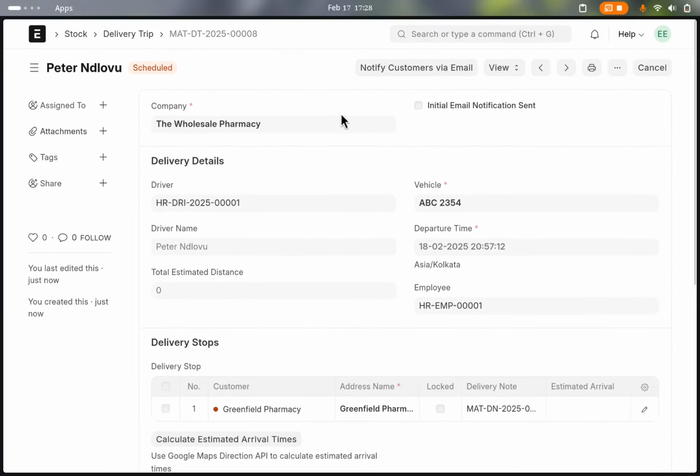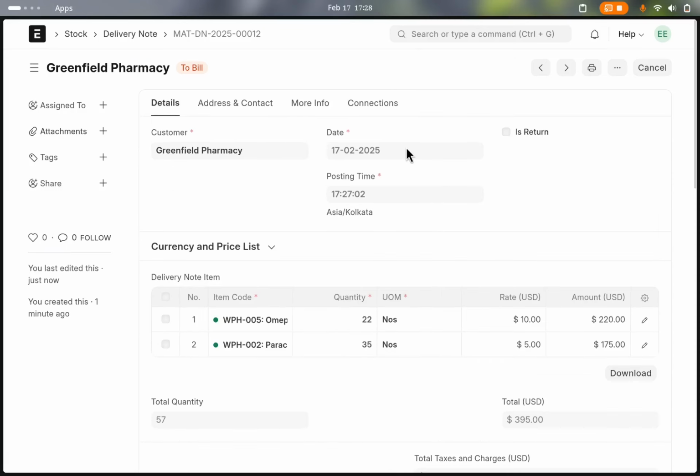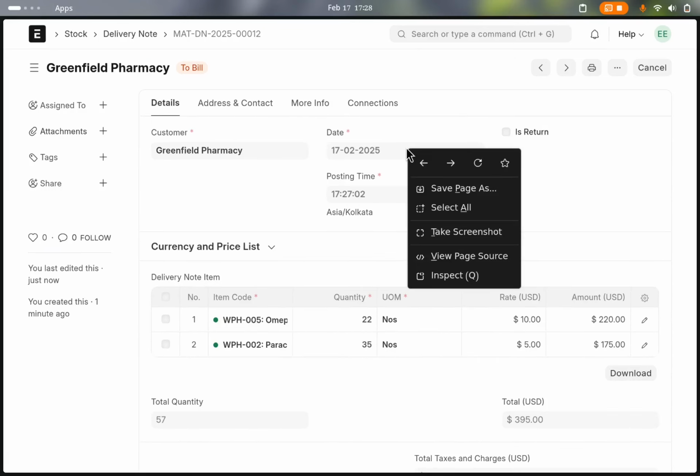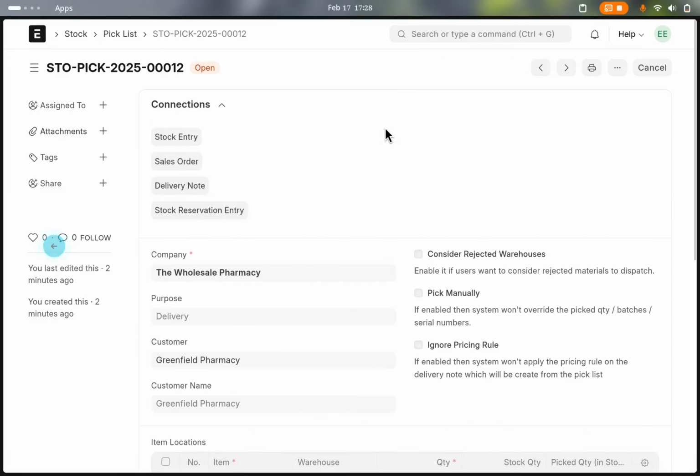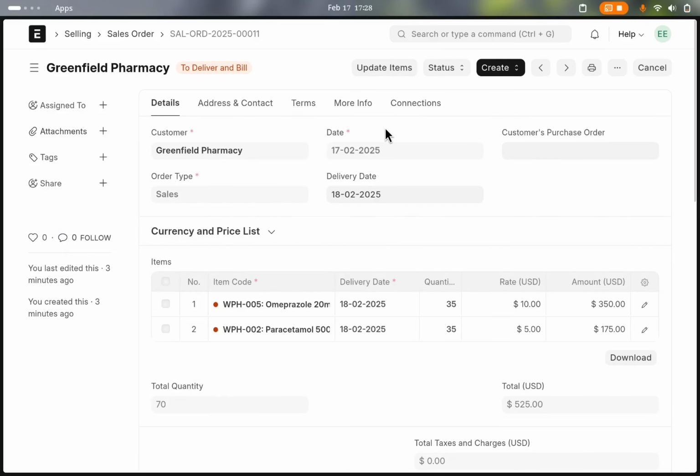So let's go back to the sales order and create a purchase order for the remaining items that are not available in any of our warehouses. All right, so let's create the purchase order for the items that are not available for this.